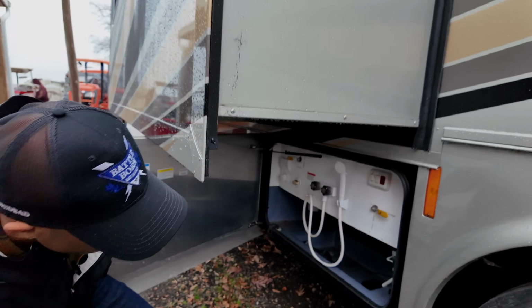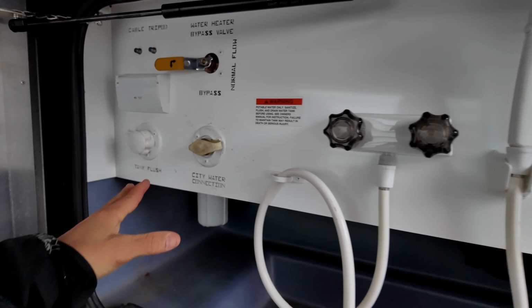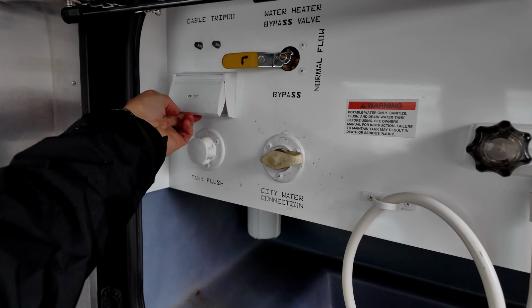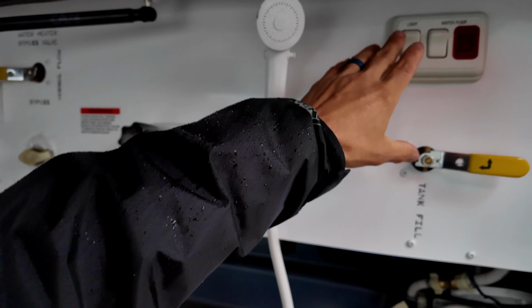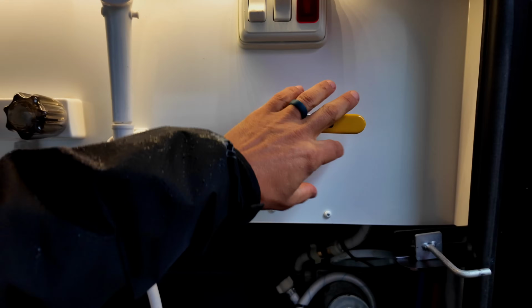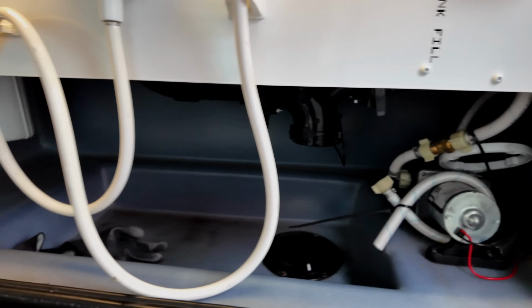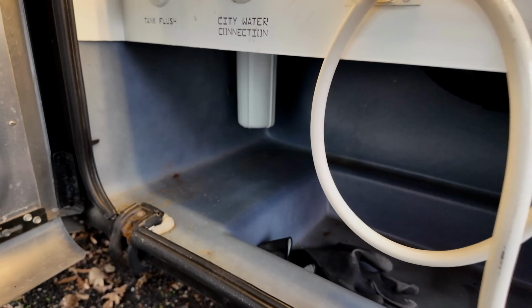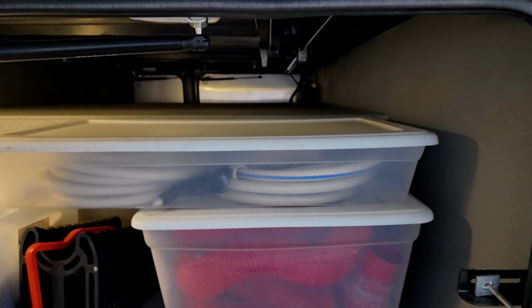Here is your wet bay, nicely done here. It's clean, it does the job. Everything is tucked up inside. You have 2 GFCI outlets, tank flush, water connection, outdoor shower. You have a light in here, as well as a water control to the water pump, and then your city or tank fill dump is right here, all nicely put in the heated bay, and you also have a whole house filtration.